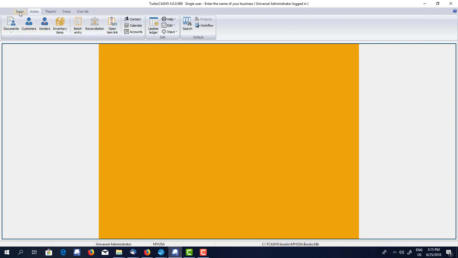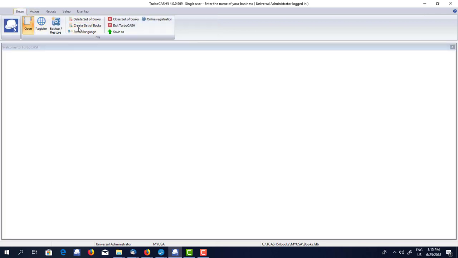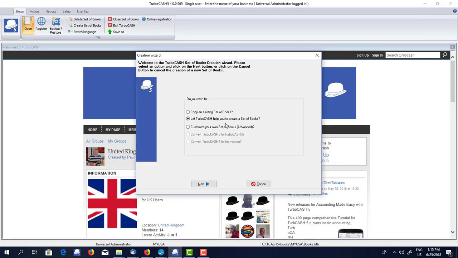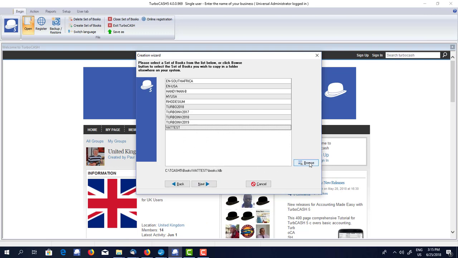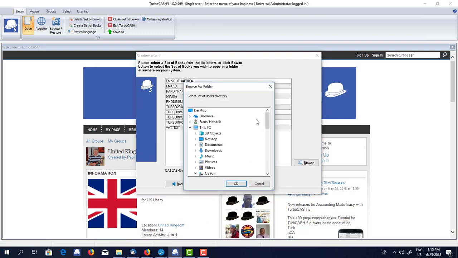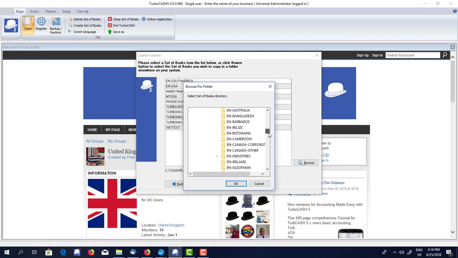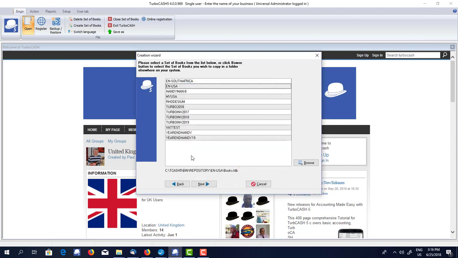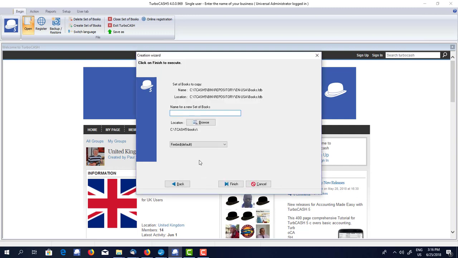So let's say that I'm going to create a new set of books. I don't use the original framework. I create a new set of books, and I'm going to copy an existing set of books, and I'm going to browse, and I'm going to pick TurboCash 5, bin, repository, and I'm going to pick the USA set of books, open, and I'm going to give it a name, USA 2018.